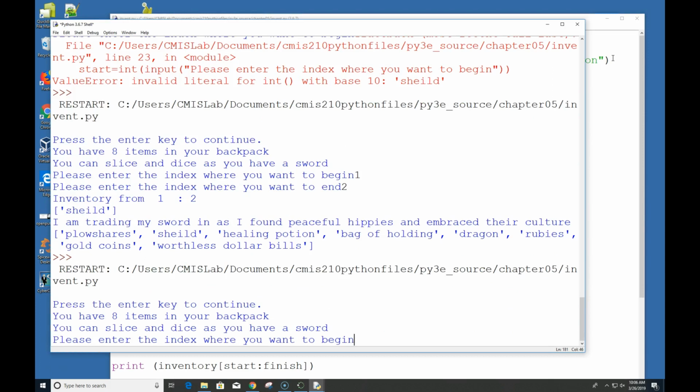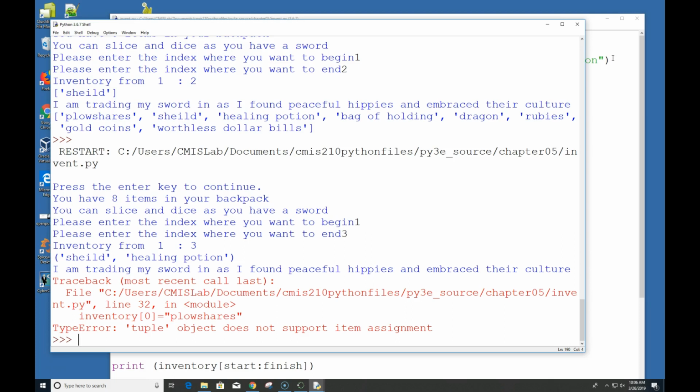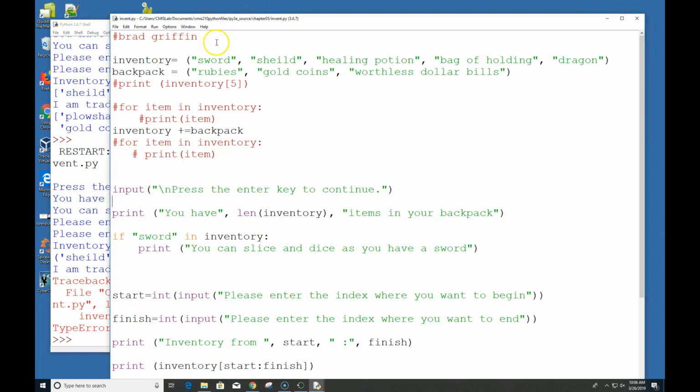So 8 items. And I can still do the slice because we could do that with those. But notice as soon as I do that, it goes, oh, no, tuple doesn't support you just directly replacing them. So this is a far more flexible way for us to create items.